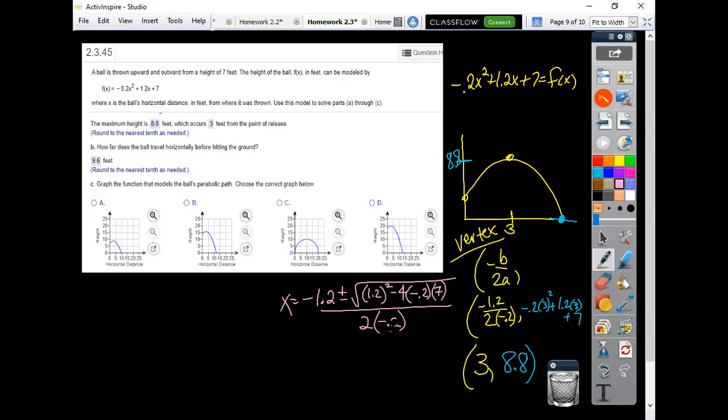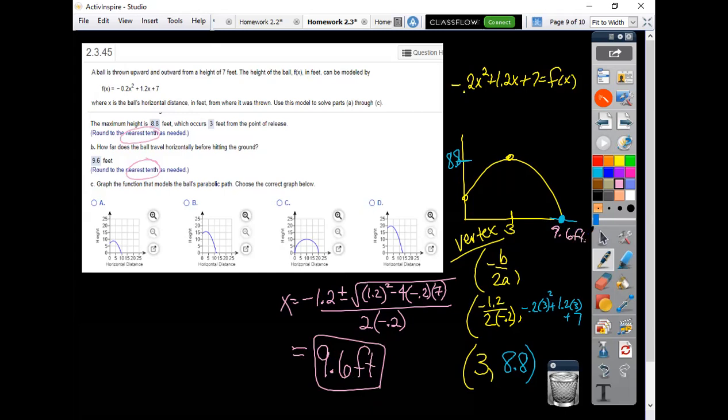Then carefully in the calculator, and they're asking you for your answers here in the nearest tenths. So in the calculator, the negative one here is going to be the one we want because we're dividing by a negative. So we want the negative on top over a negative to make a positive. You can do them both, the plus and the minus, but I think you'll find when you do the minus here, very carefully evaluate it out, that you're going to come up with 9.6 feet for the distance right out here when the ball hits the ground.